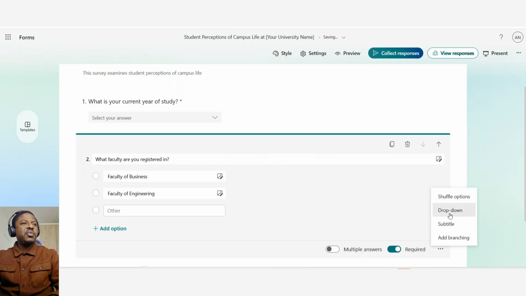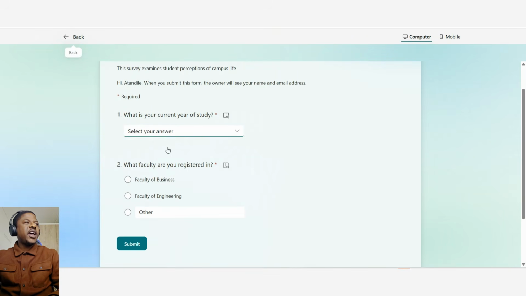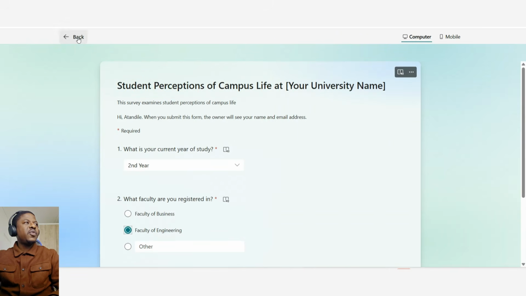Just to show us, it's not a drop down. We didn't select drop down. We just made it a normal kind of single select. It's not a multi select. If we click on preview, these are similar types of questions in terms of options, but we made this one a drop down, but we made this one so that you can select, as you can see here on screen. Cool. Now we have 2 types of questions.